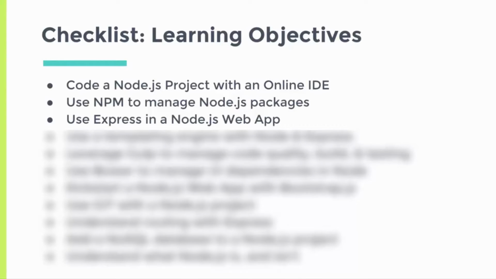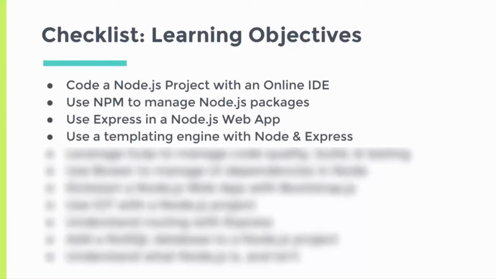Third, use Express in a Node.js Web App. Express is a very important part of what we'll be learning throughout this course. It's the web side of Node.js, and we'll know it well. Use a templating engine with Node and Express. We'll be using a templating engine to insert our data into our HTML.